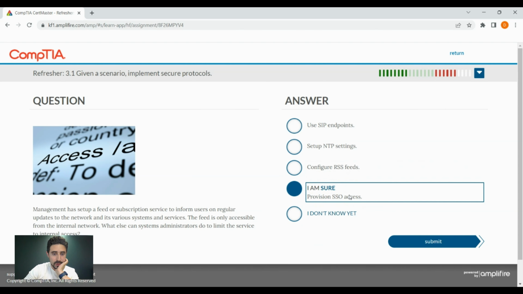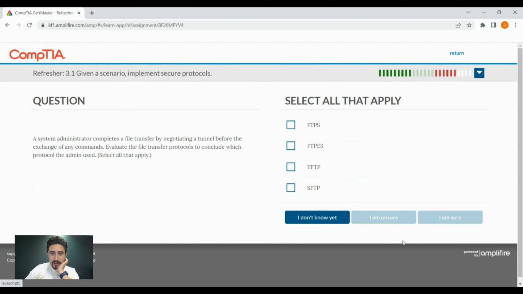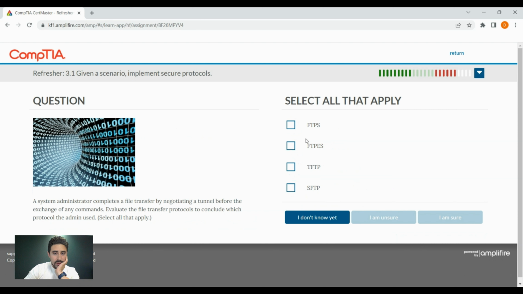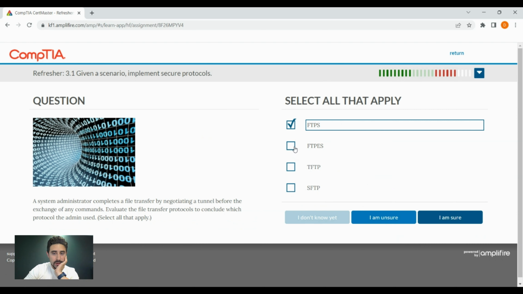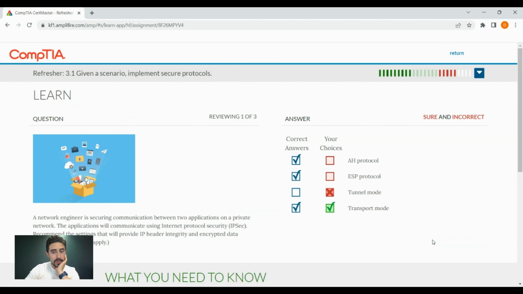Oh, you know what? Nope, that's going to be provision SSO access. FTPS, FTPES. I'm learning a little bit.